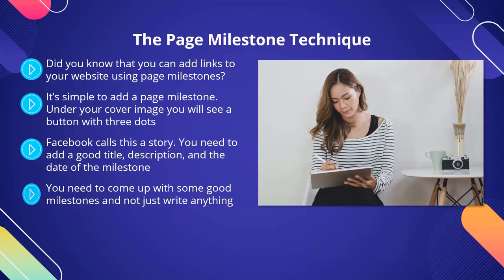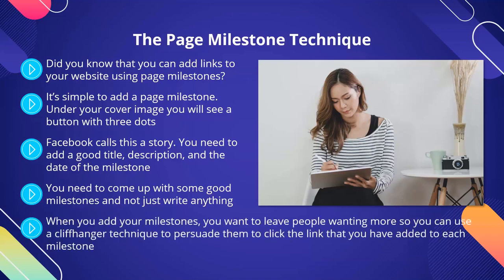We will cover your backstory in the next video. When you add your milestones, you want to leave people wanting more, so you can use a cliffhanger technique to persuade them to click the link that you have added to each milestone. For example, you could tell them how you made your first full dollars online, and then tell your visitors that they can see more details by clicking the link.